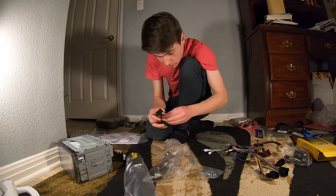Okay, that little module is all flashed up and ready to go. And fortunately, with the flashing of that, I was able to get a big sheet that shows me supposedly how I need to wire up everything. So I'm gonna go ahead and lay that all out for you guys. You guys can see what exactly is going on, and then we'll get into the actual soldering of the wires.